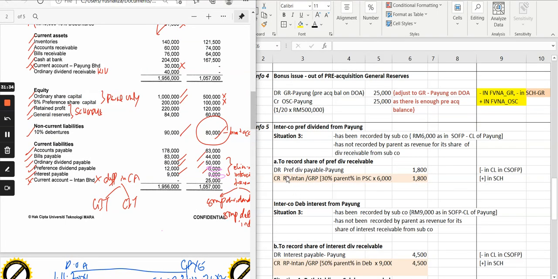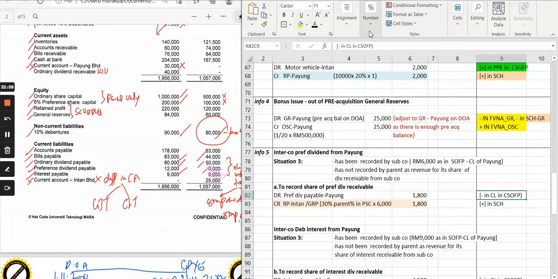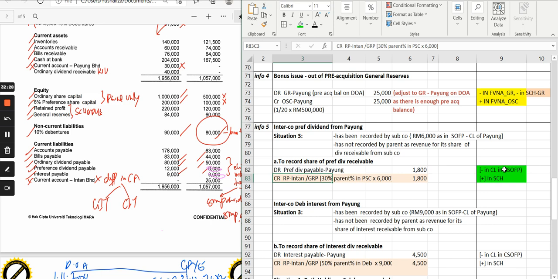So when it's situation 3, the parent needs to record their share of dividend, since they have not yet recorded the dividend and interest. So the parent records the preference share dividend receivable. Go and debit the preference dividend payable here, the 6,000. Take the share of the parent. 30% is the percentage held by the parent in the subsidiary's preference share. So you will have 1,008. This will be adjusted later in your group statement of financial position to remove the intercompany transaction. In the schedule, it should be adjusted in the schedule of the parent under the retained profit section. You need to add, right? However, for group consolidation, you need to remove that back.